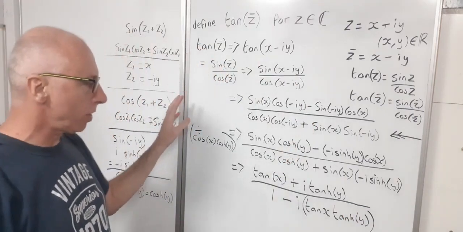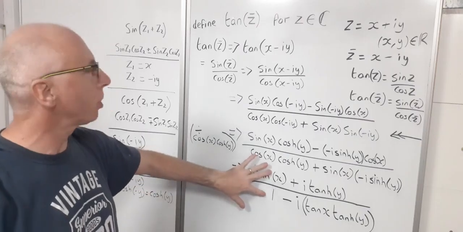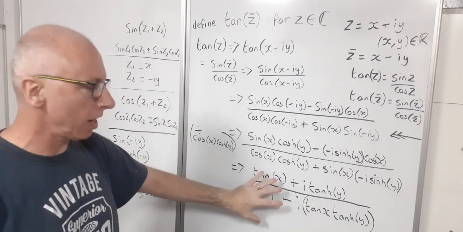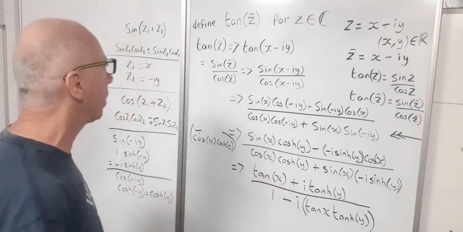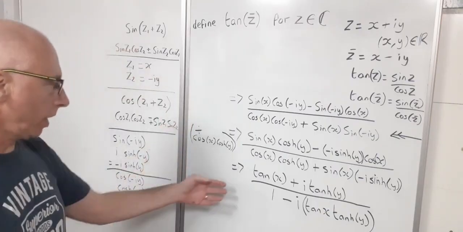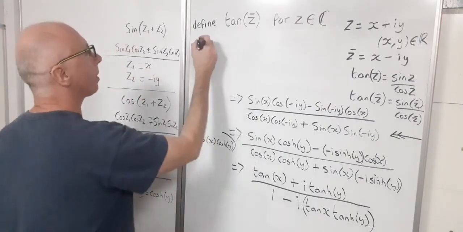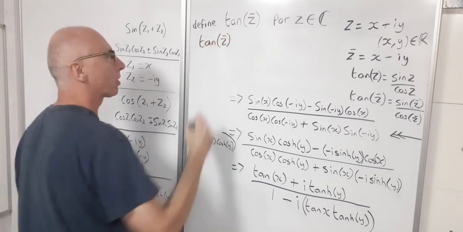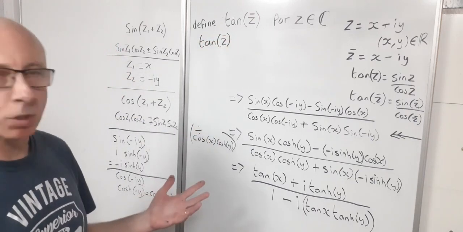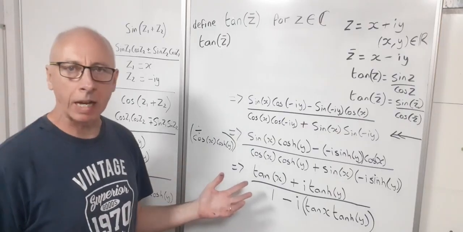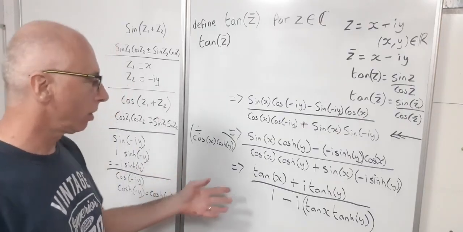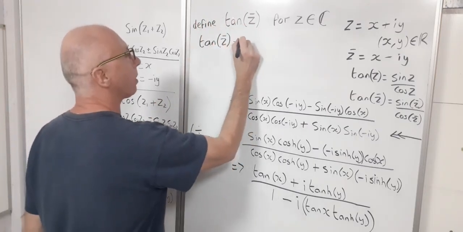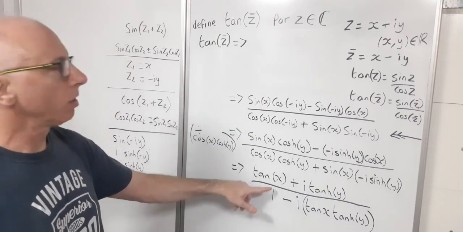Okay, so what I'm going to do now, I'm going to take this off the board and rewrite this in a much more interesting complex analysis way. Okay, right, now let's rewrite this. So now I've got tangent of the complex conjugate of z. And this is a much more aesthetic and better to look at solution to defining this complex conjugate.